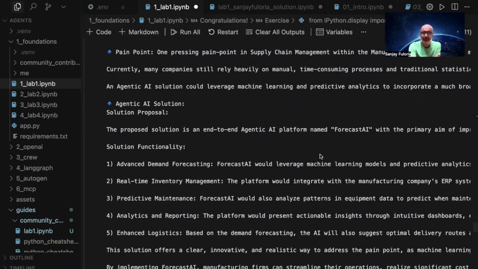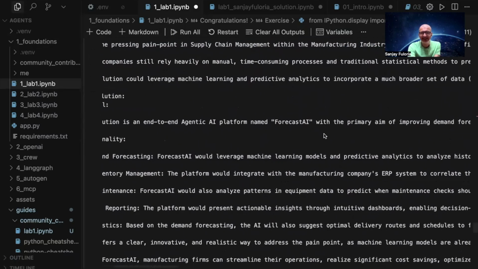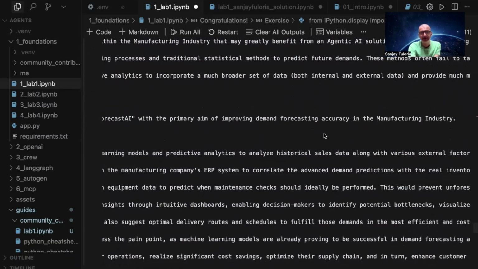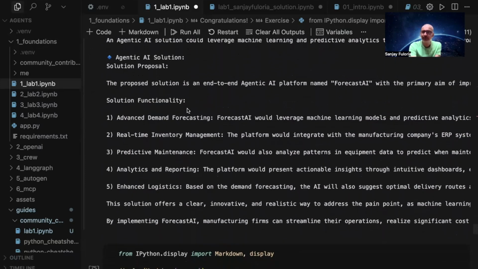And the solution proposed is an end-to-end agentic AI platform named Forecast AI, with the primary aim of improving demand forecasting accuracy in the manufacturing industry, which is very, very important. And solution functionality is also given by the LLM: advanced demand forecasting, real-time inventory management, predictive maintenance, analytics and reporting, enhanced logistics, and so on. So this is how you can build 3 agents to find a solution to the problem.